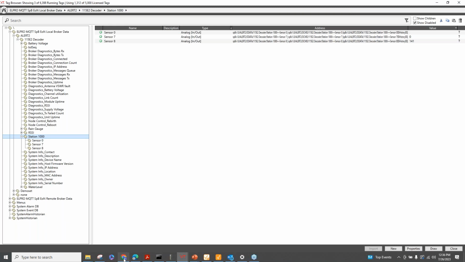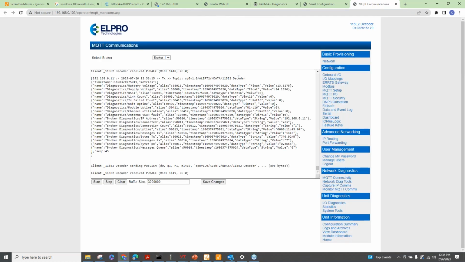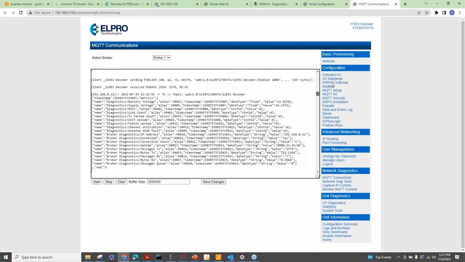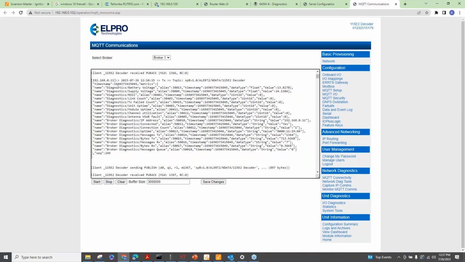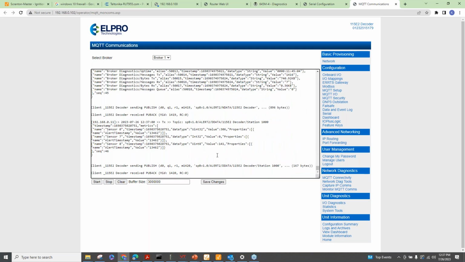So what I wanted to show you on the diagnostics, this will show you the actual data being streamed. So here's the data right here. And as I described in one of my slides, this is where it sends all the data. So it's your birth certificate. At the very beginning, it sent all of the data. And then it's just reading in the sensors that are connected to the remotes.